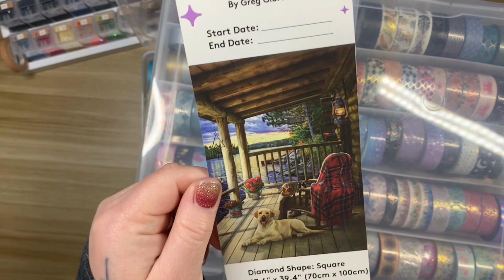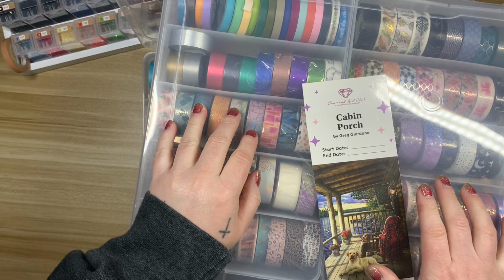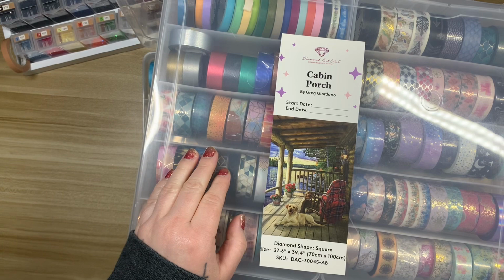Now, washi tape is definitely not... Oh, I just realized I could do my washi tape as a 5th collection video. Totally random thought. Anyway, washi tape is not required at all for diamond painting.